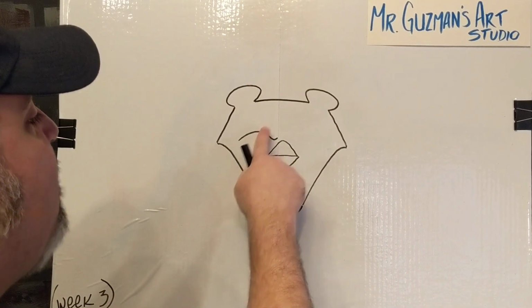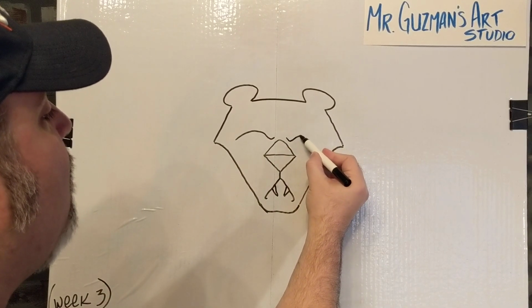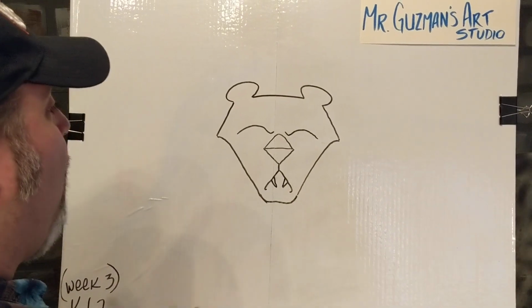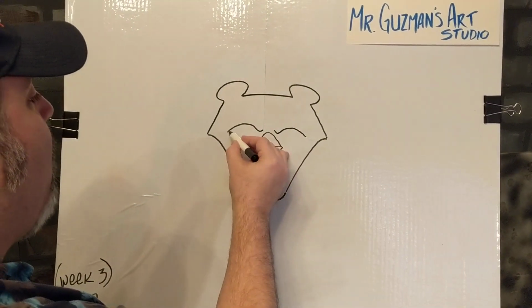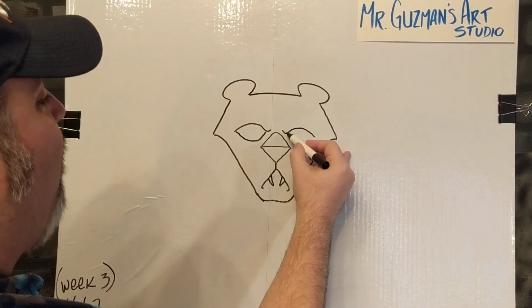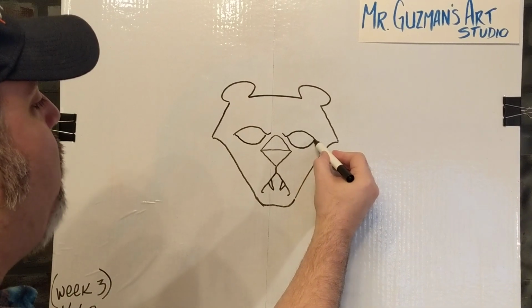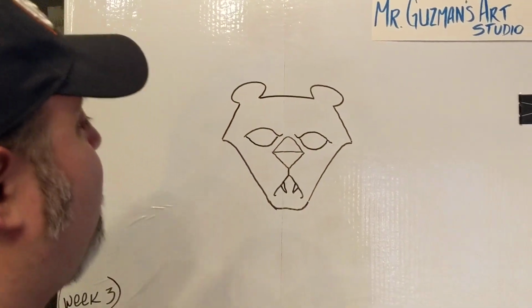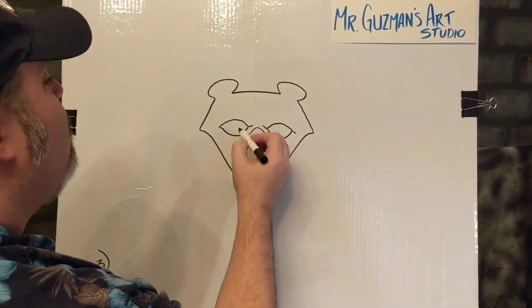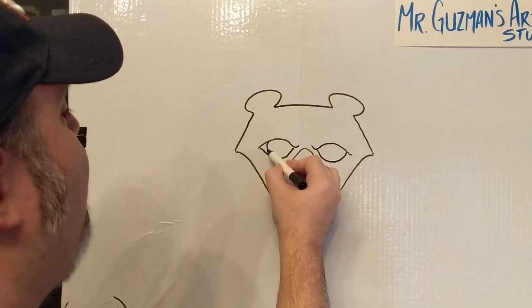So whatever I do on this side, I have to do the same thing over on this side. So I'll go like this, bring this over, and there it is. Nothing too hard yet. We'll go down underneath here and bring this down and up. And you guys that love all that anime, you're used to your characters having big, big eyes. Well, I'm making my eyes way bigger than I would normally make them to accommodate for your interests, because I know you guys are into all that anime.